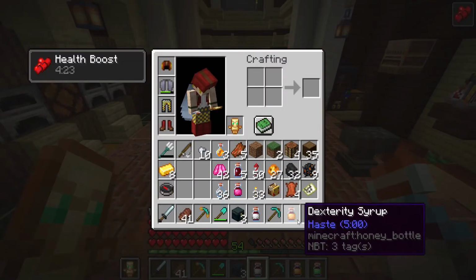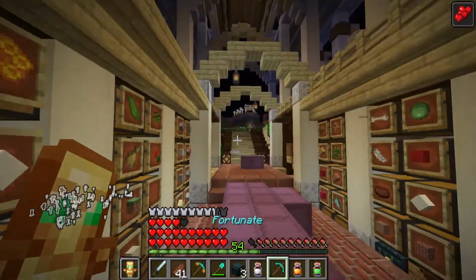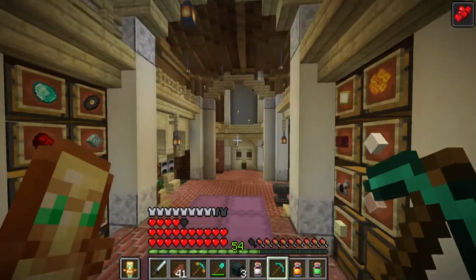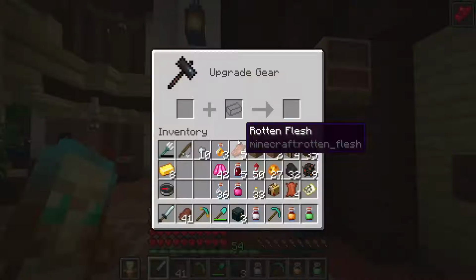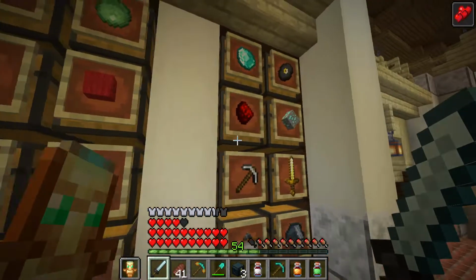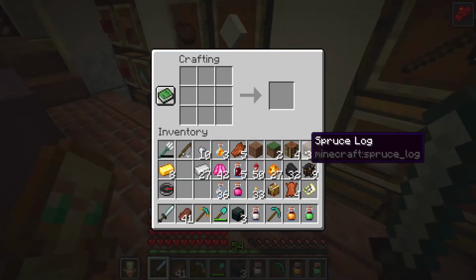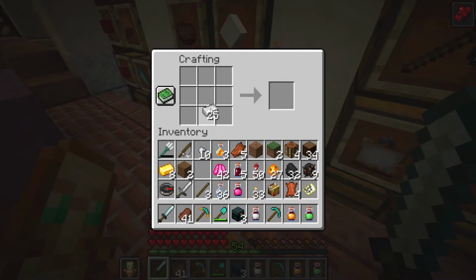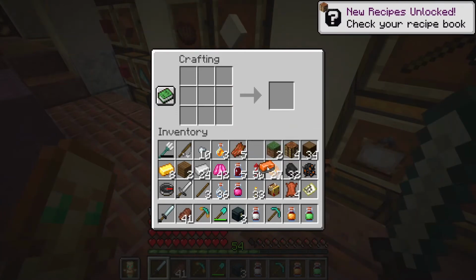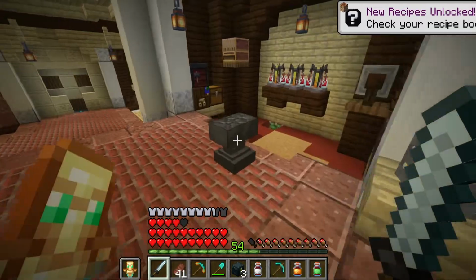So I think those are the 4 types of syrups, I guess, in this case, but basically stackable potions you can get with this data pack. That's amazing. I really love that feature. The last thing we want to do now is get some iron. Make an iron sword quick. And then we put a piece of iron inside of there and surround it with bug pieces. Doing that, we're going to get a piece of Tachyturn alloy.